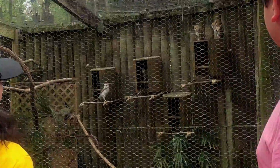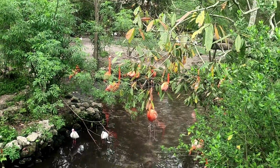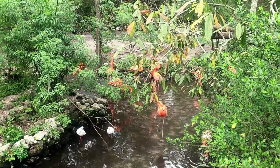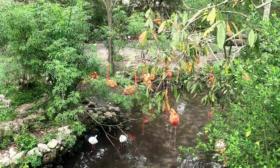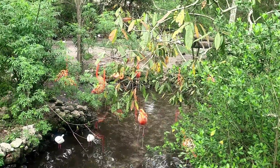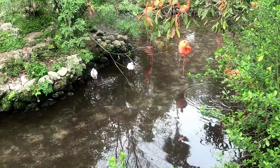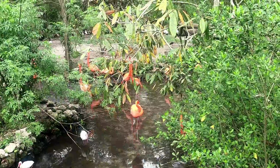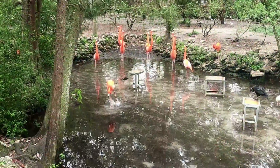Look at them. What are you saying, huh? What is it? You got something to say? So pretty. Look at those legs, those really skinny legs. Those are flamingos. Those are interesting. Those guys are bright orangish pink. They're a very interesting color. They must feed them a different color shrimp. Aww.